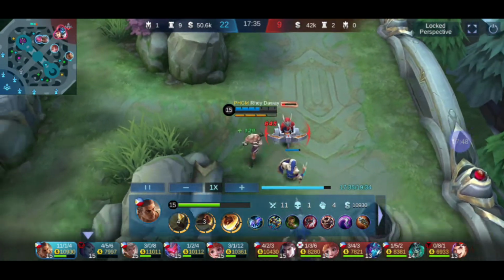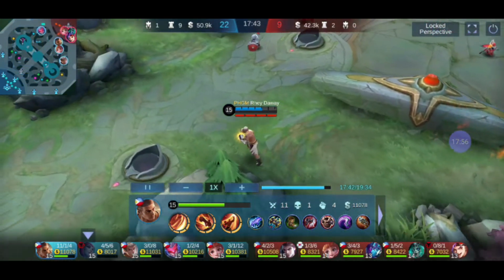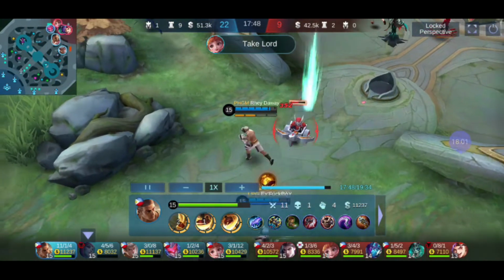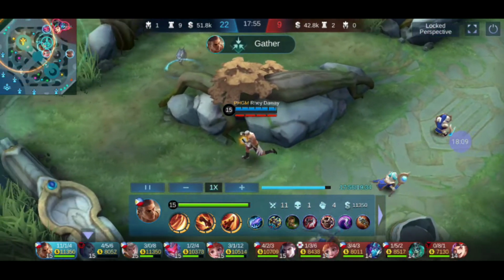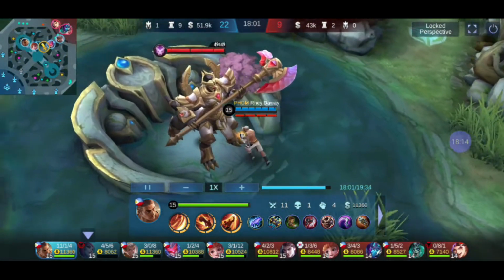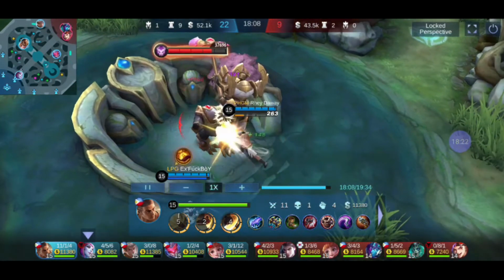The opponents are still in the game. With a few seconds left for the Lord to respawn, the Angela has been calling our team to take the Lord, so we'll take the lead. We have the additional damage from our Malefic Roar, and also this time with Angela assisting us from the very beginning of taking the Lord.